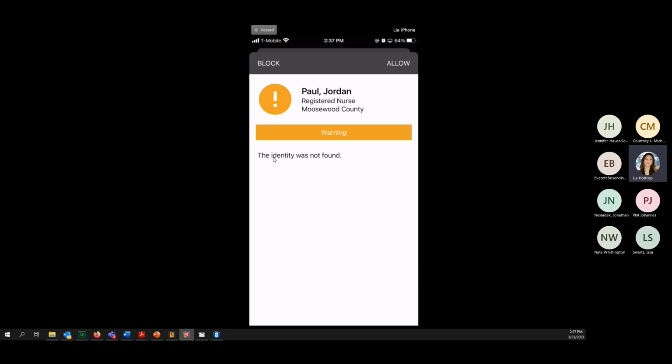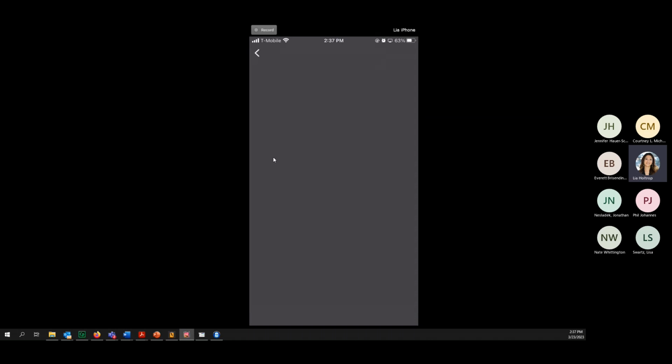So here, because I have Salamander identity verification turned on, this pops up. So you have the option as a track app user to turn this feature on or off. It comes with the track app. I have mine turned on, which is now validating all the IDs I scan in. Okay, so this one just says identity not found. This is actually an older barcode. This record was deleted from the system. That's why it's saying that this record doesn't exist in Salamander Live. So I have the option to block or allow. I'm going to allow that person.